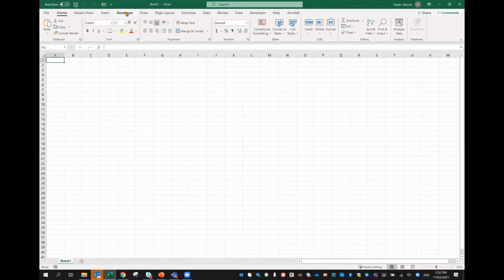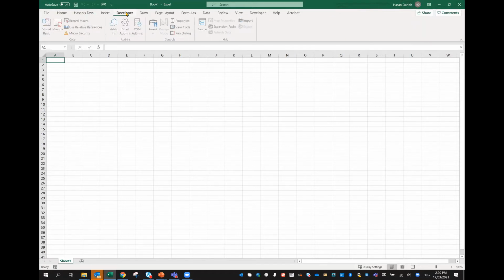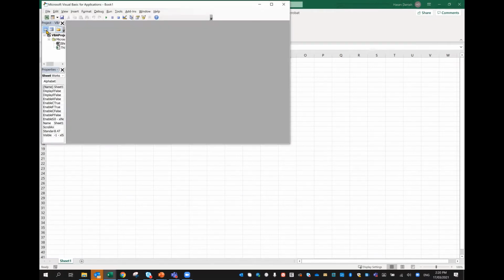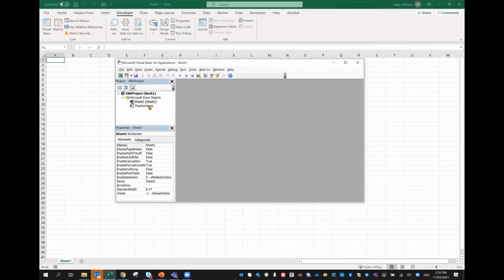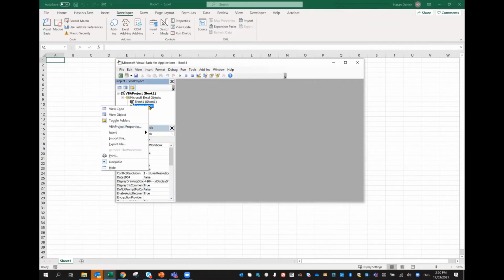Now in your developer ribbon, if you can please go there and click on Visual Basic. You will see this box which is opened up. On the left hand side, it says this workbook. Please right click on this workbook. Insert and click on module.